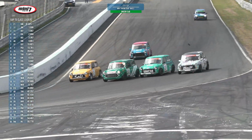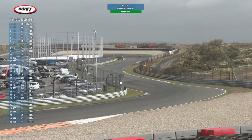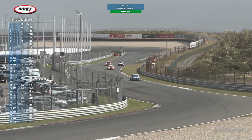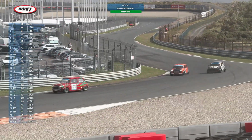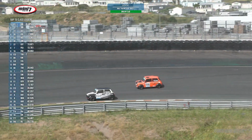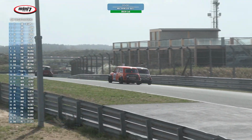Further down through the Mini 7s, we've got some squabbling going on. Darren Thomas, Graham Davis, Damien Harrington, Joe Polly, all together and tripping over each other almost. Just a little bit of light contact between them all, but we are on what is now the last lap of the race by the look of things. And Aaron Smith will be more than pleased to see the checker flag. Julian Proctor looking as though he might pick up a place here as he looks to try and sneak up the inside of Les Stanton, but Les Stanton in the 113 having none of it, keeping the former Mini 7 S-Class champion Julian Proctor behind him at this stage.